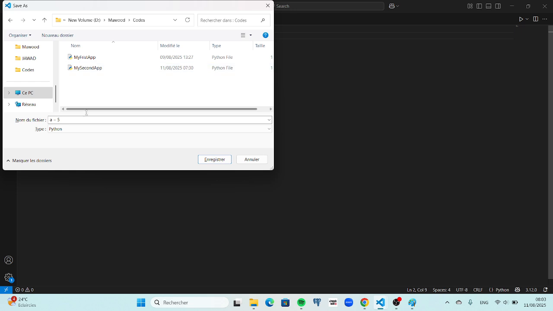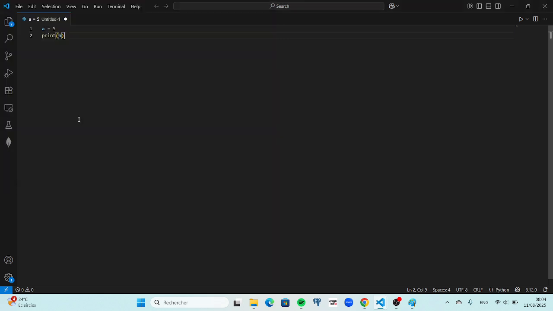I name it variables. As I said, I stored the value 5 inside memory, which I named A. Right now I want Python to represent that value.